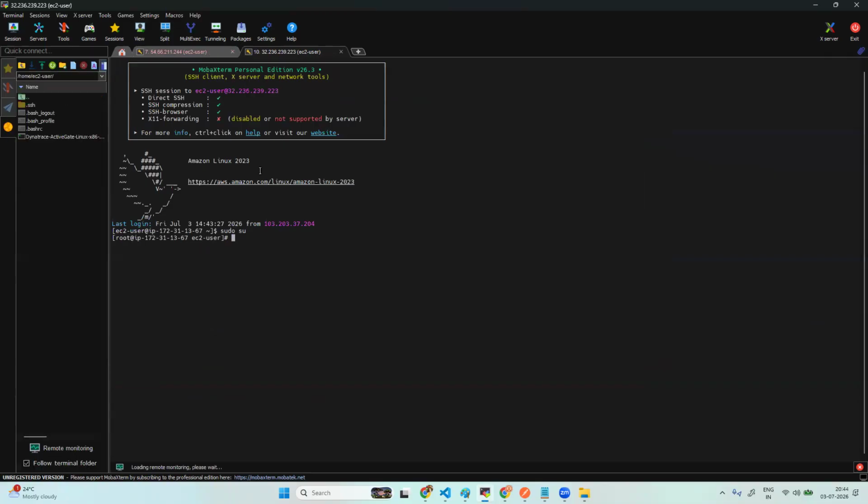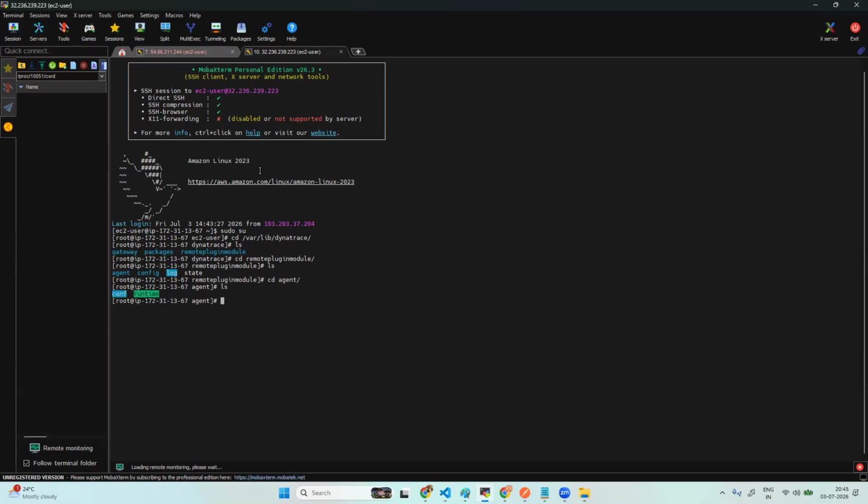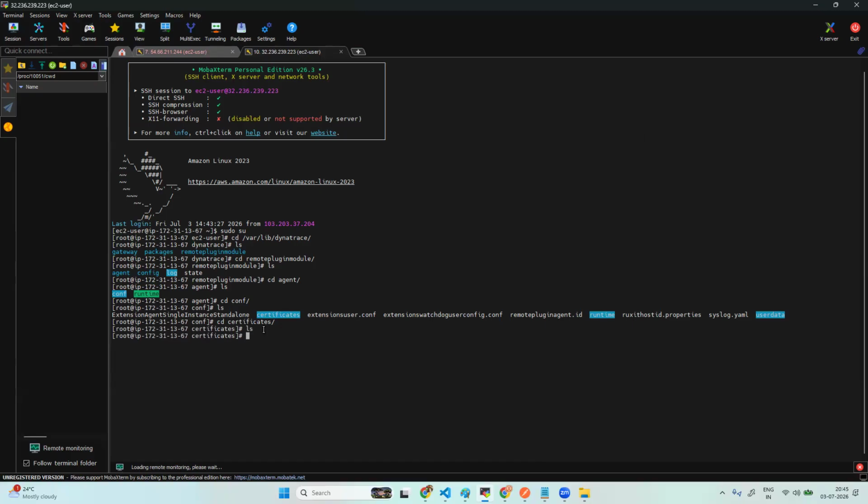Then su, cd /var/lib/dynatrace, ls, cd remote plugin module, ls, cd agent, ls, conf, ls. We have a certificate, you see this? cd certificate, ls. So here you have to upload.